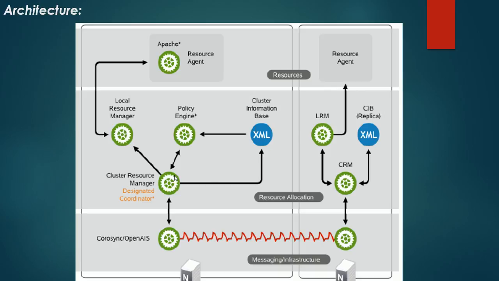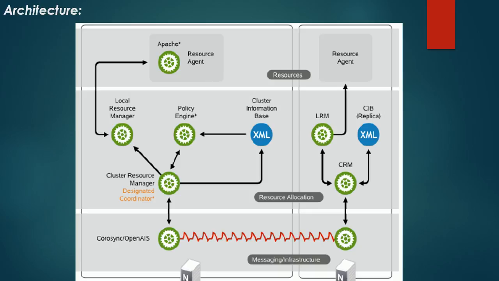Anyway, I'm going to discuss a little about what these roles are about and what they actually do in the next or later slides. Okay, so the third layer is the resource layer. Here we can see we have only one component called resource agent. So this is how the architecture looks like.